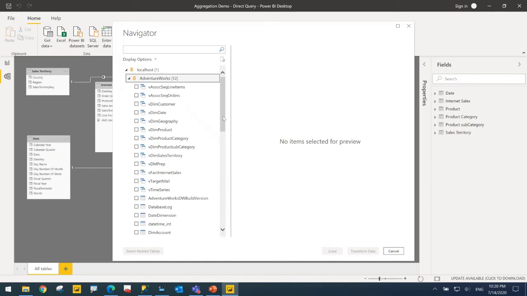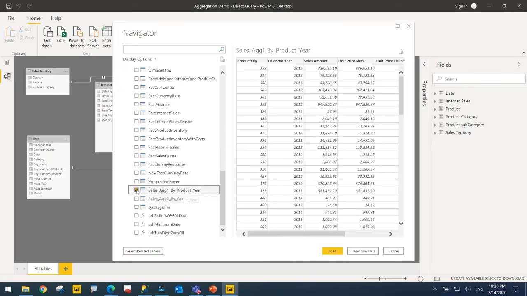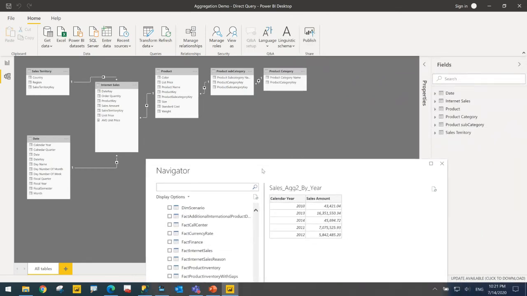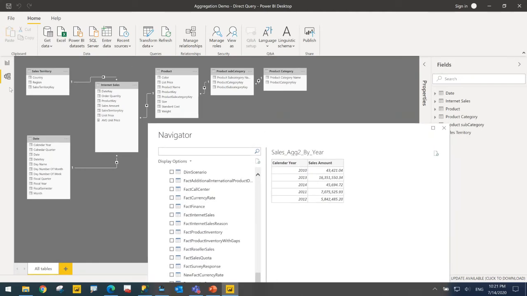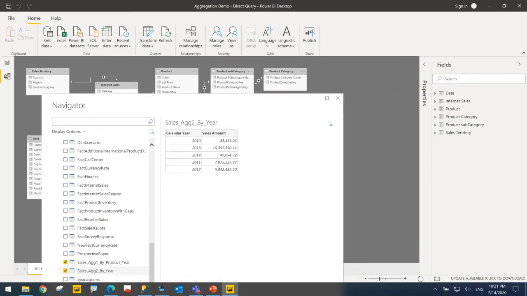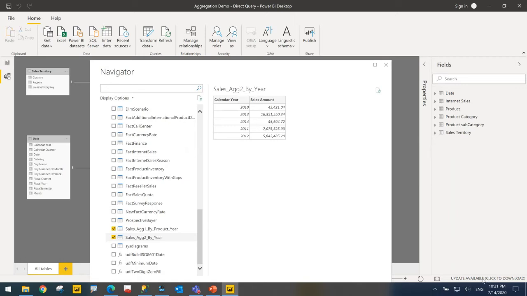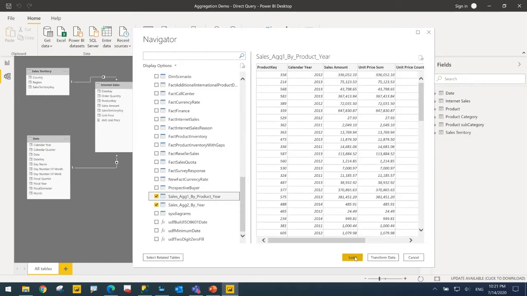Okay, so this is AdventureWorks, and I'm going to pick my 2 aggregation tables and bring them in. Everything I had started with in this model is direct query. The way you can tell that this model is in direct query is that there's no data tab. There's no blade here where you can click in and see the actual data. The other way you can tell is at the bottom here, I'm right now getting a message that says update available. If this was updated and this message was not here, it would tell you the model is in direct query. Okay, so I'm going to bring in these 2 tables as well. I'm going to say load.